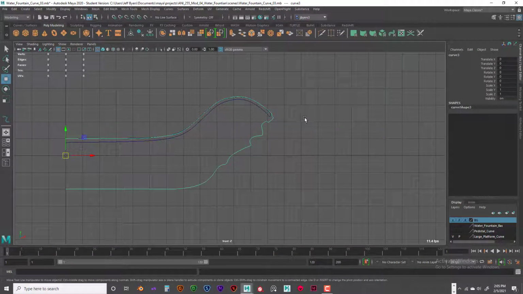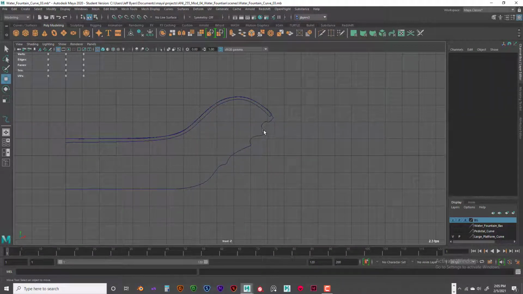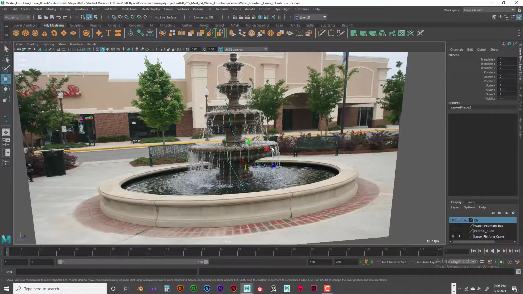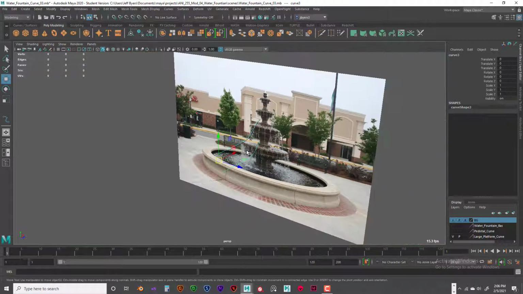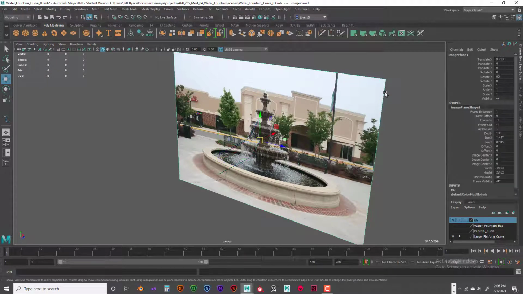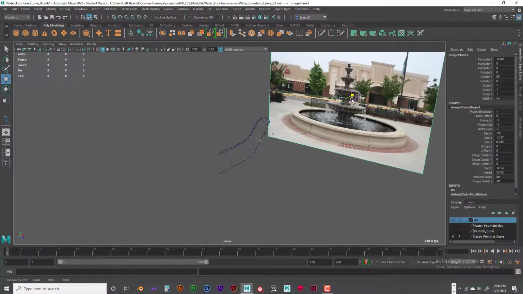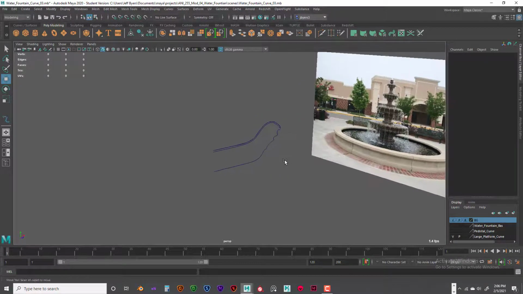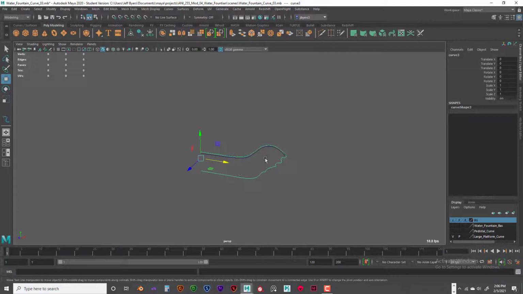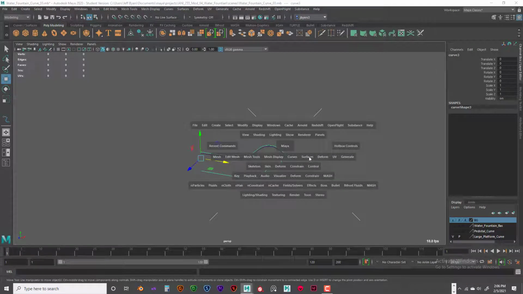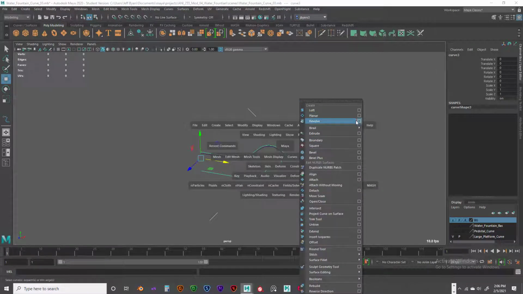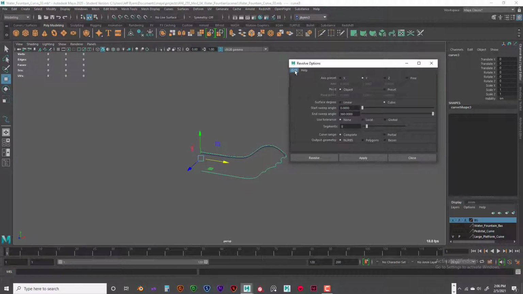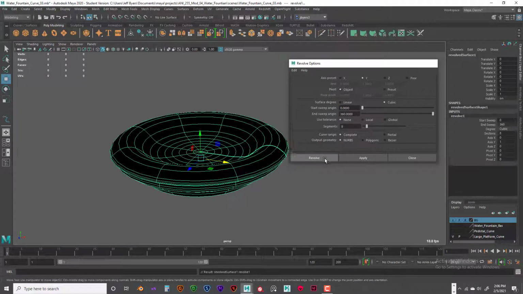And if you wanted to look at what it looks like, let's go ahead and click on it. And let's go ahead and revolve it now. Alright, so let's click on that profile curve, and now we're going to do a revolve, so it gives you an idea how this all works. And in here I'm going to go ahead and reset it, and segments are 8, that's fine for now.